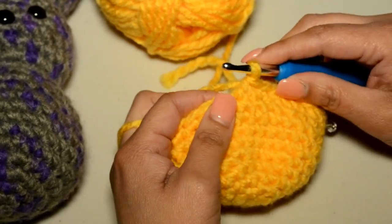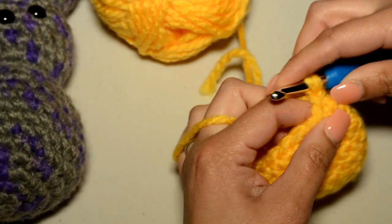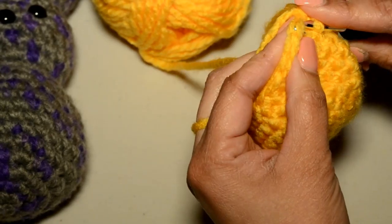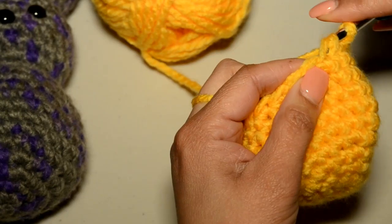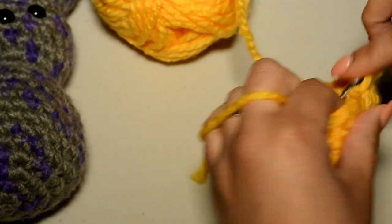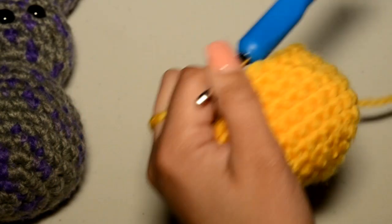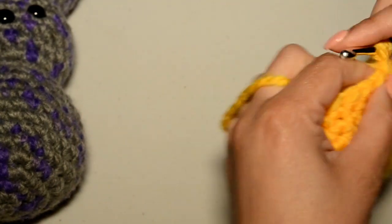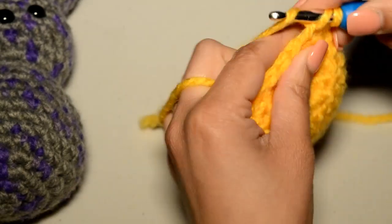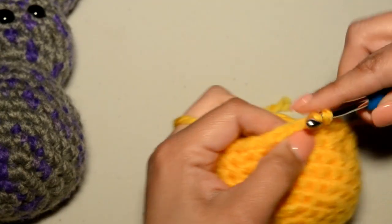Okay, so then now we're going to continue in the next stitch. 1, 2, 3. Okay, and the following 2 is a decrease. Okay, and 1. Same thing, you're just going to follow this all the way around. 2. 2, 3. And the following 2. 1, 2, 3.